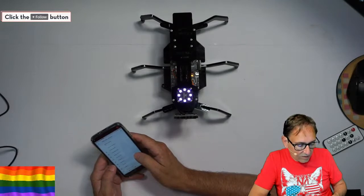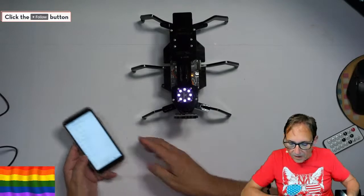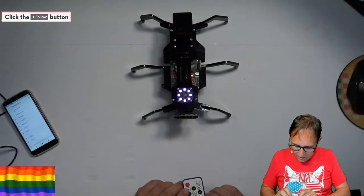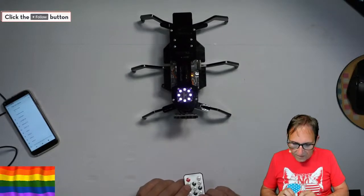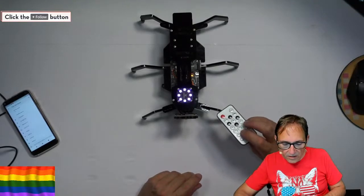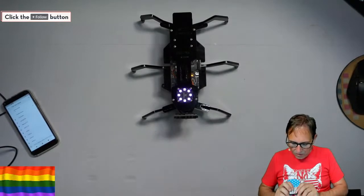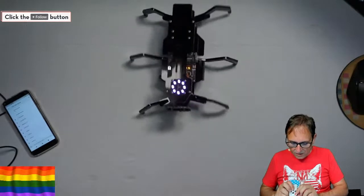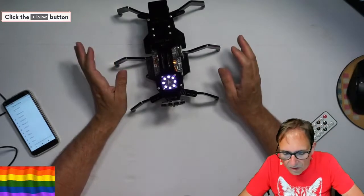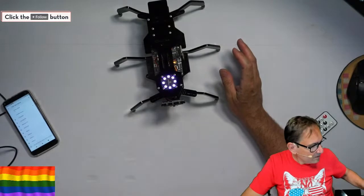I know that I plugged this thing in right. Let's see if it still works with that plugin, okay? So emotions 5. Okay. Oh yeah, it's okay. All right, it's working with that now. Let's go forward. No, back. Stop. Okay. So it's working. But I cannot get it to show up on my phone.